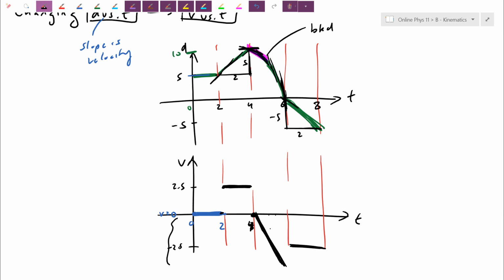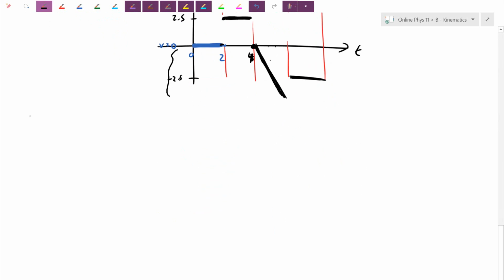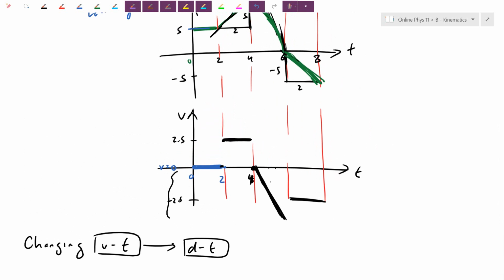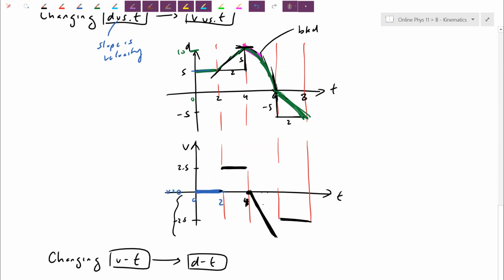It's a little bit more interesting going the opposite way, and we'll end off with this. So whatever we're trying to change, let's change a VT graph to a DT graph. So velocity time versus displacement time. Again, what's inherent in here is when I do a VT graph, I don't know where he is. In fact, I could have given you this graph. I could have realistically started from 0. I could have given you exactly this motion here for the 8 seconds, and you would have done basically a parallel of this. Everything would have been scaled down a little bit here.